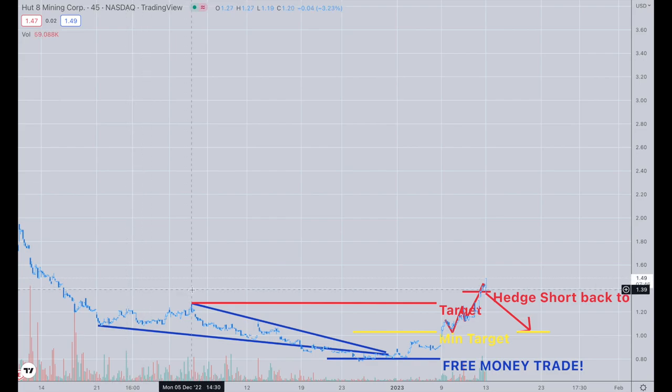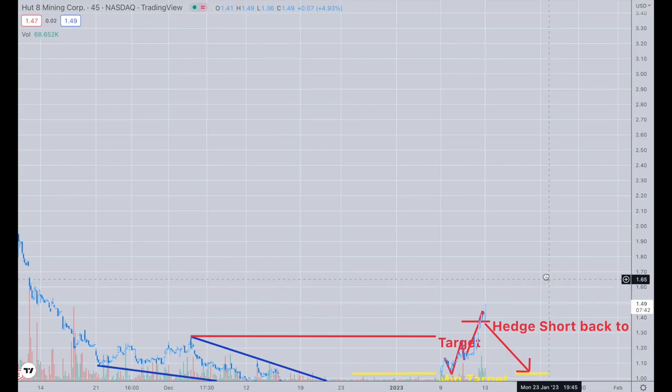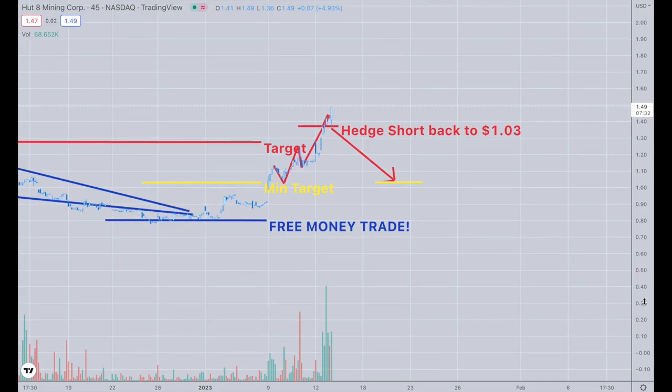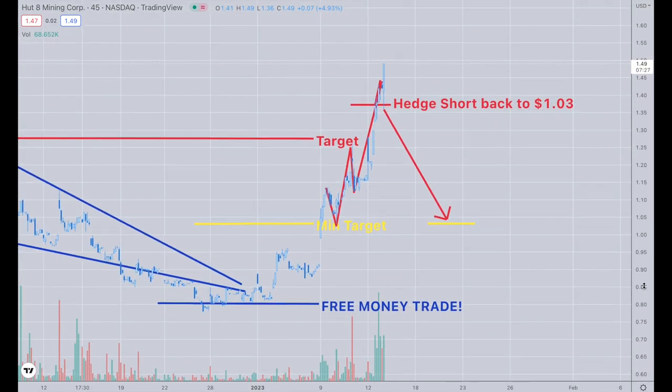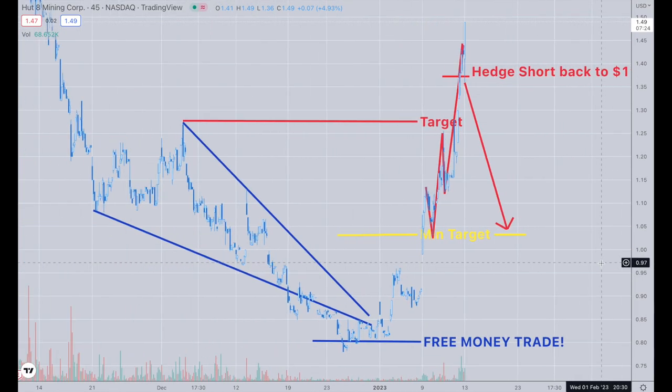It's only 4 cents away. But again, you know what I'm looking for. When we do pull back, it could be a big drop very quickly. You can see the pattern that you have here. But it has been really oversold. But anyway, I'm happy with the original trade. It did everything that I was looking for, and it was very profitable.